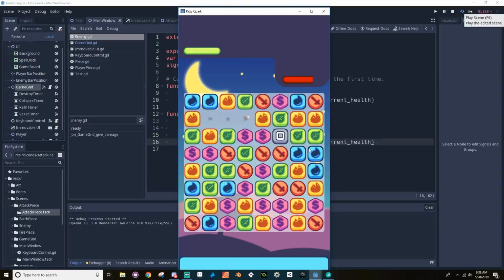And I also like the idea of having the player actually have a piece on the board. All right, cool. So that's working. So now let's make some places for the mana and the money. Right.